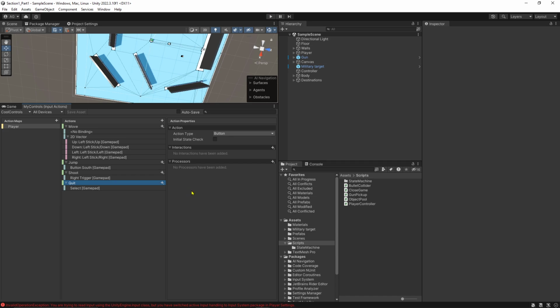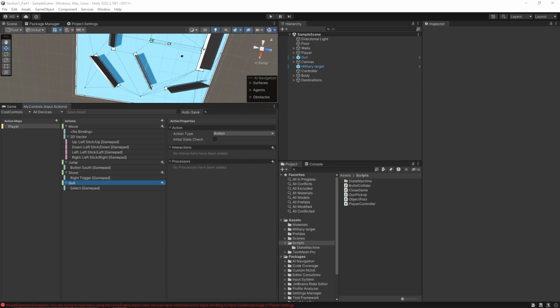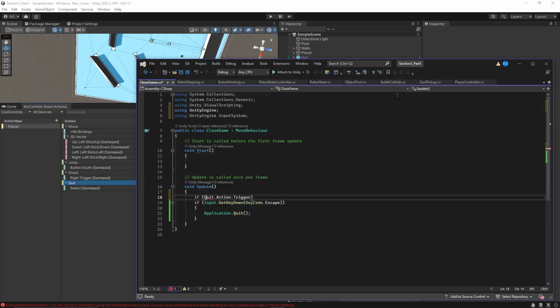Thank you for your patience with us. We're going to make it through. Quit. It's a button. It's not that. We're going to Alt Tab to my code.